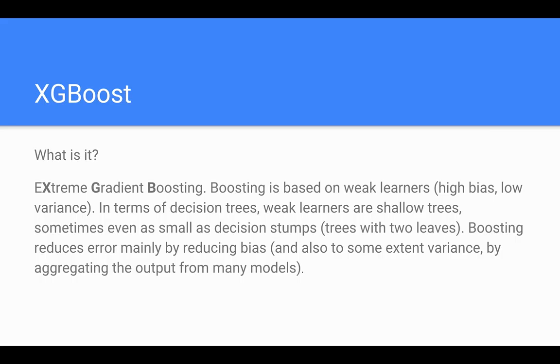Extreme gradient boosting. Gradient boosting is based on the concept of weak learners. This means, in our case, decision trees that are very shallow. The way this works is we start with an initial decision tree, and we look at the error that was produced based on what the training data says and what the target was, and we use the error to predict the next tree.